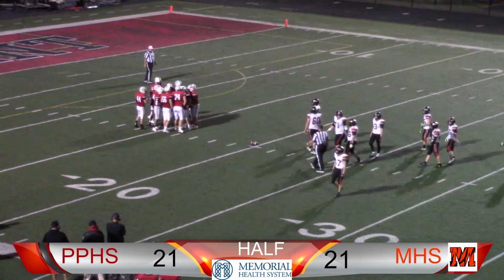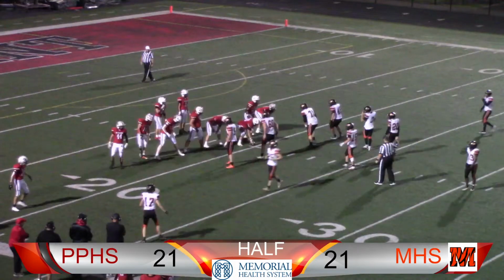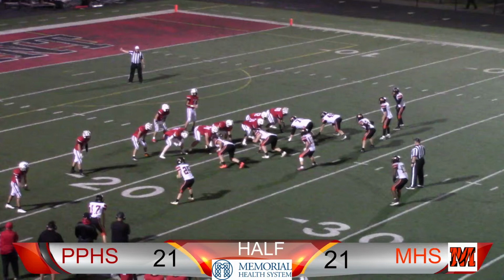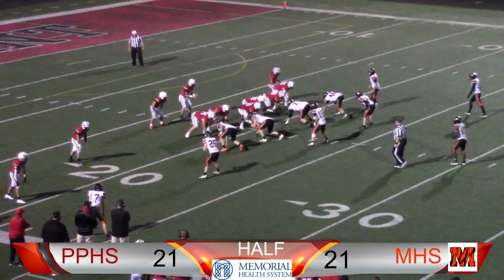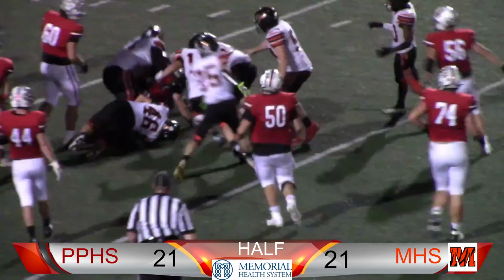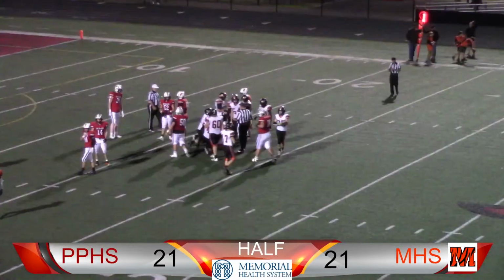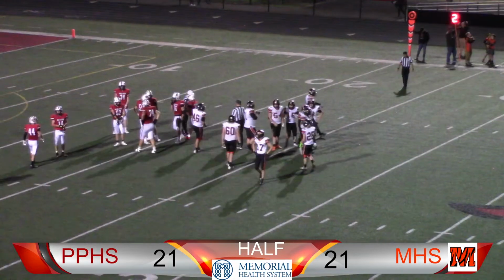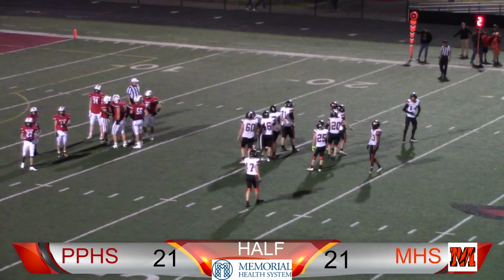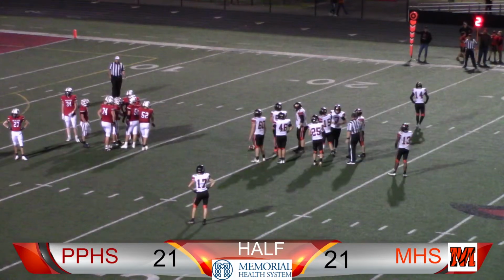And Tiger defense now, see if they can stiffen up and come up with a couple of turnovers themselves, as the Tiger offense turned the ball over twice in the first half and see if the defense can get a couple back. Out of the shotgun, and they'll put the tight end wing back from the right side to the left side. Hill out of the shotgun is going to give on the right side to Bowen. Has a little bit of running room, but he is going to be brought down after a gain of 3 on the play. Tigers coming in and making a tackle. A nice job by Marietta there, putting his big arms out. Teddy Bauer making a tackle. He gobbled up Bowen. So 2nd and 7 here for Point Pleasant.